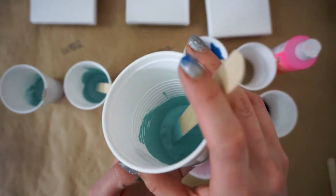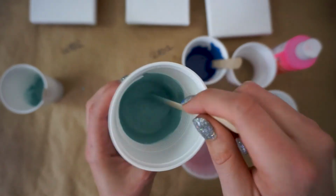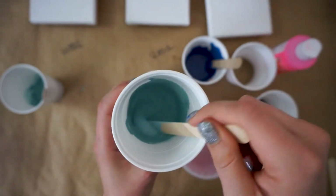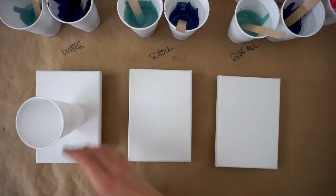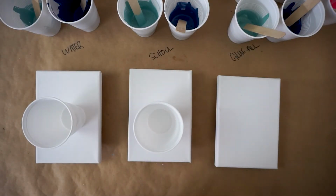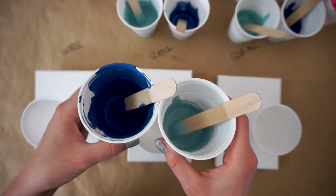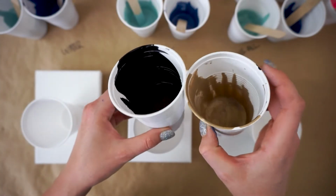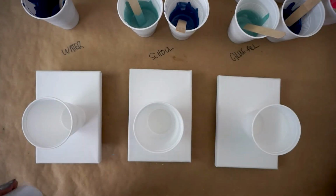Let's take a quick look at the different colors to see if the different glues or additives made any difference in the color, and I don't think so. As usual, when I am testing a variable, I usually just test a dirty cup so that they are kind of equally as random, and it's nothing that I'm doing differently that's going to impact it.